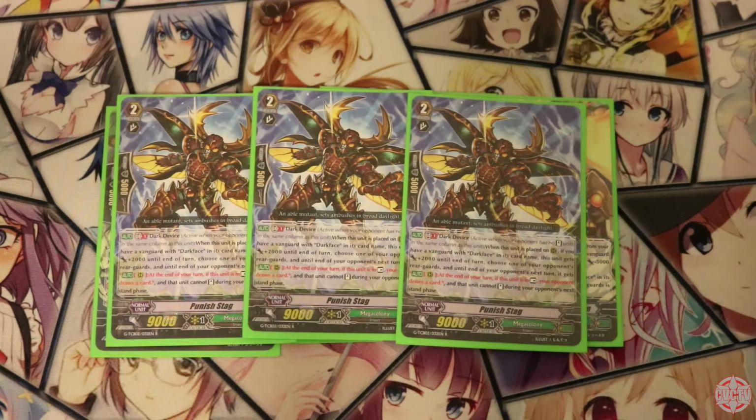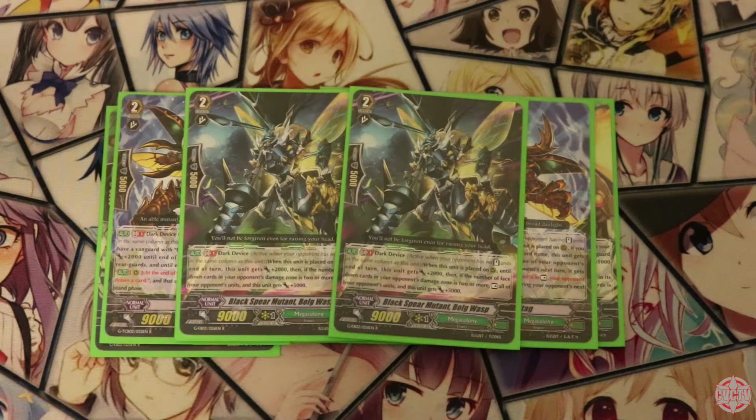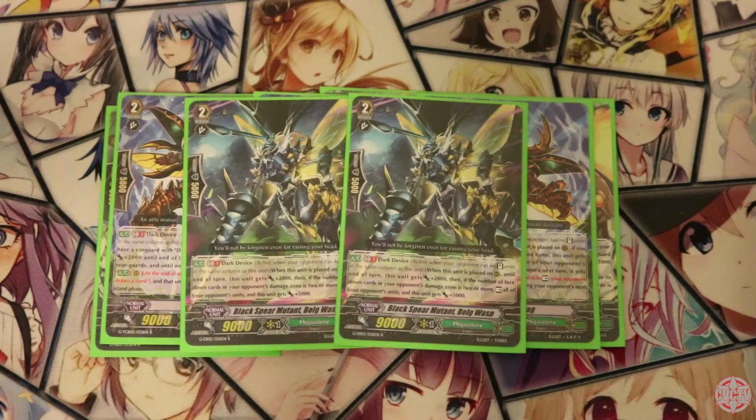We're playing 2 copies of Black Spear Mutant Bulk Wasp. Now, a lot of people have been saying this is not a great card. I just think it's okay. I could be playing something else. I'm still testing around. But essentially on place, a dark device, this thing gets plus 7k. So it's not terrible, but I like it. It works out for me. I could be cutting it for something else, though I've been feeling like it's not the greatest card in the world. But yeah, that's what I'm playing.